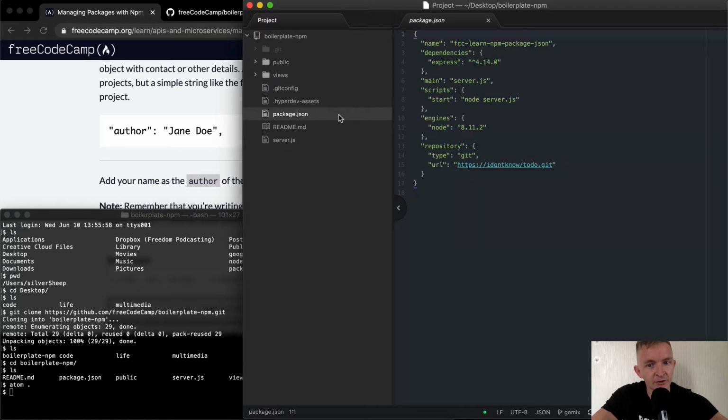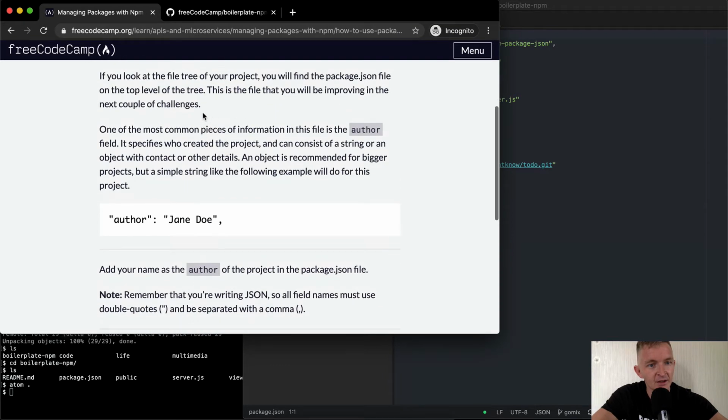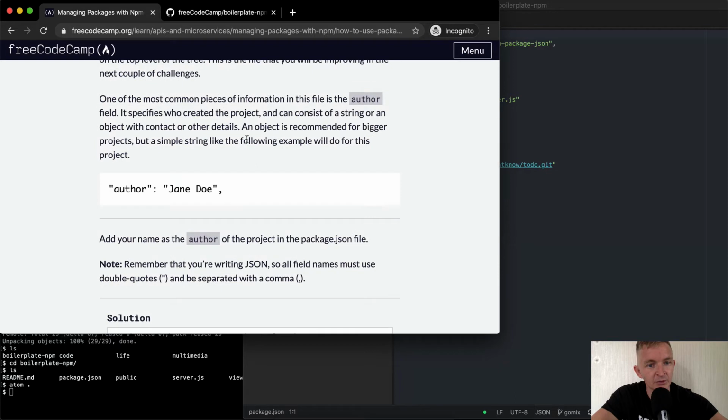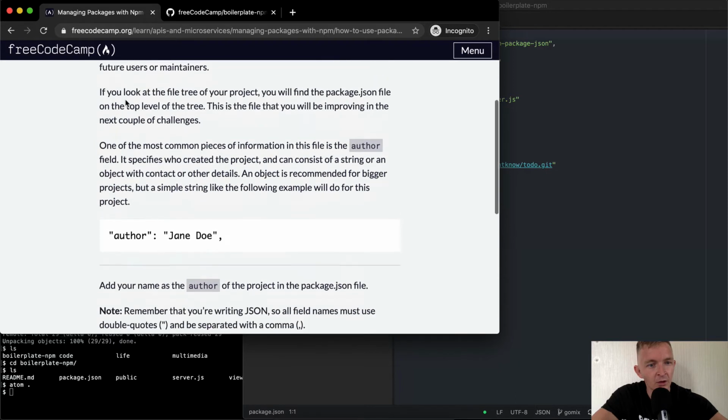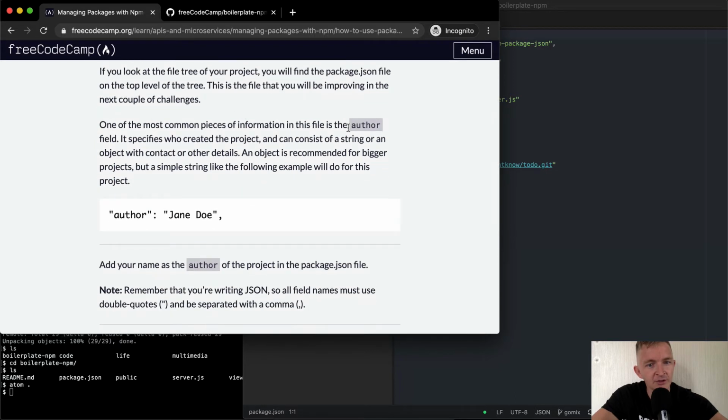What we want to do is go into the package.json. One of the most common pieces of information in this file is the author field. It specifies who created the project and can consist of a string or an object with a contact or other details.